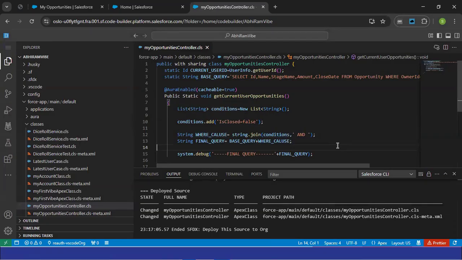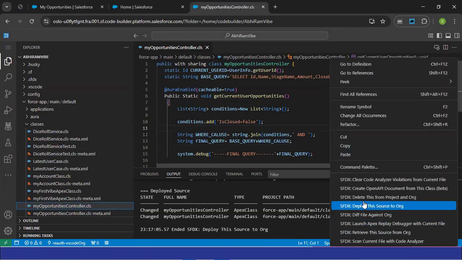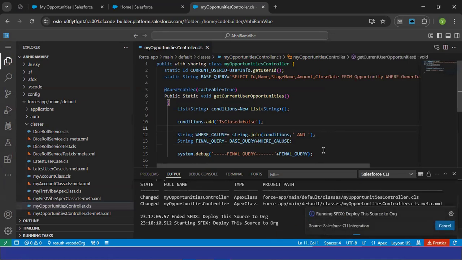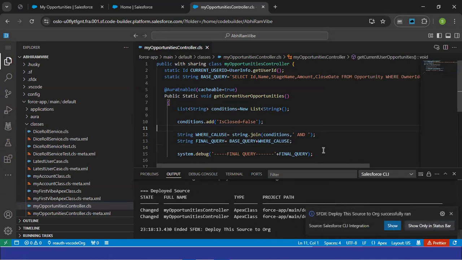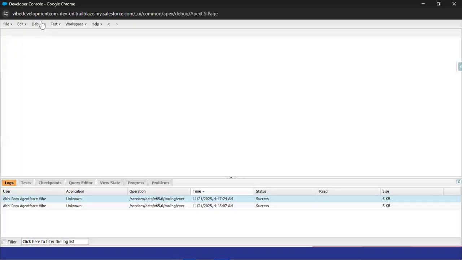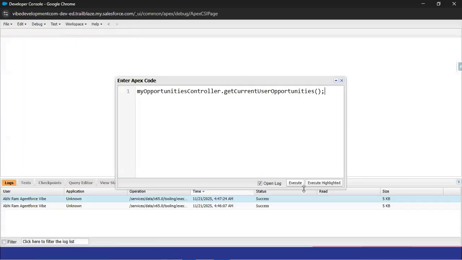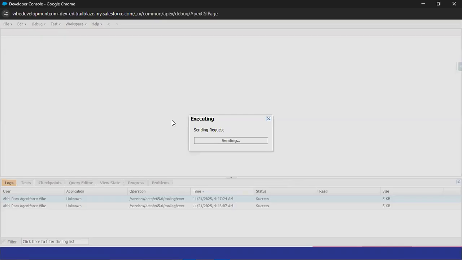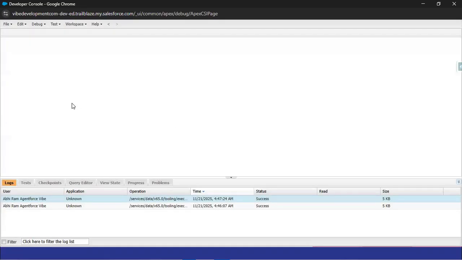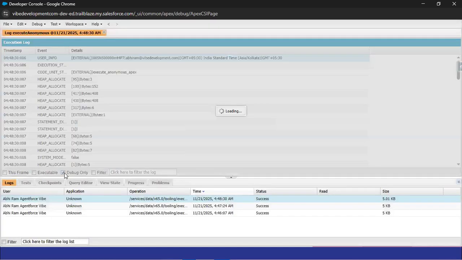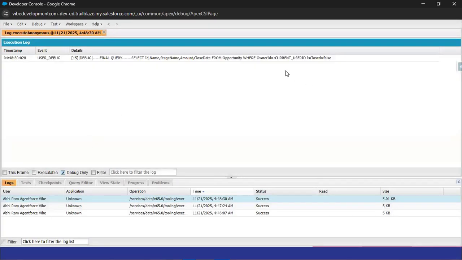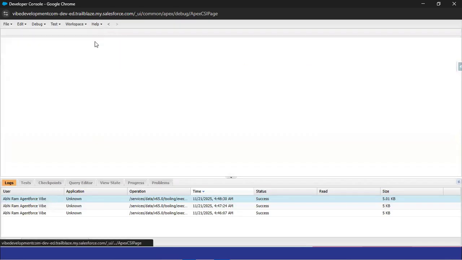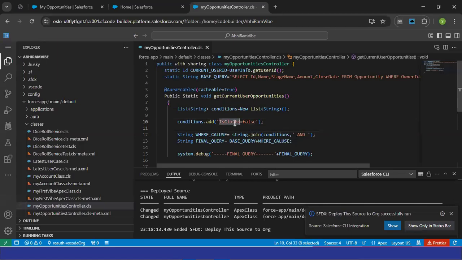Let me save and again redeploy. So let's click on execute. I'm not sure why it is still coming the same, spaces also we added, right?